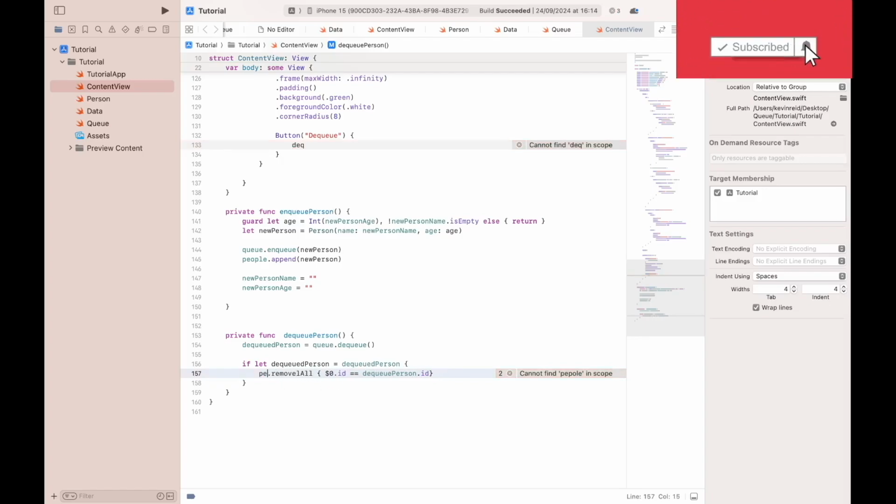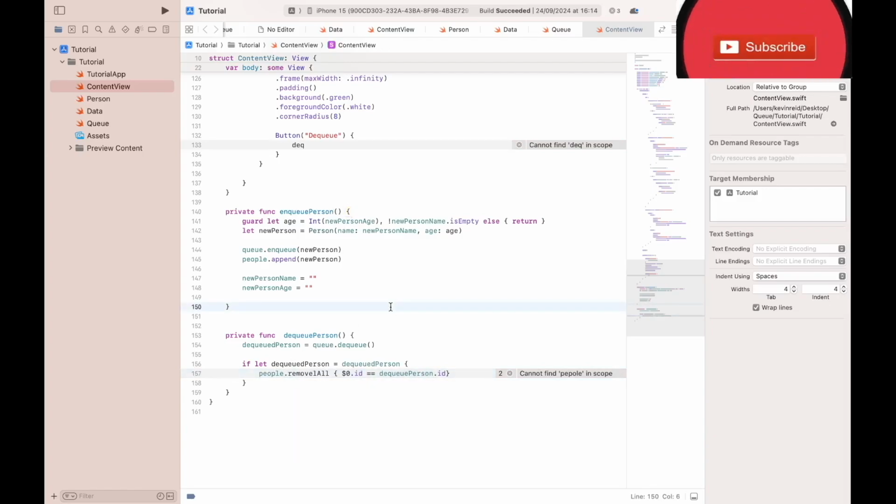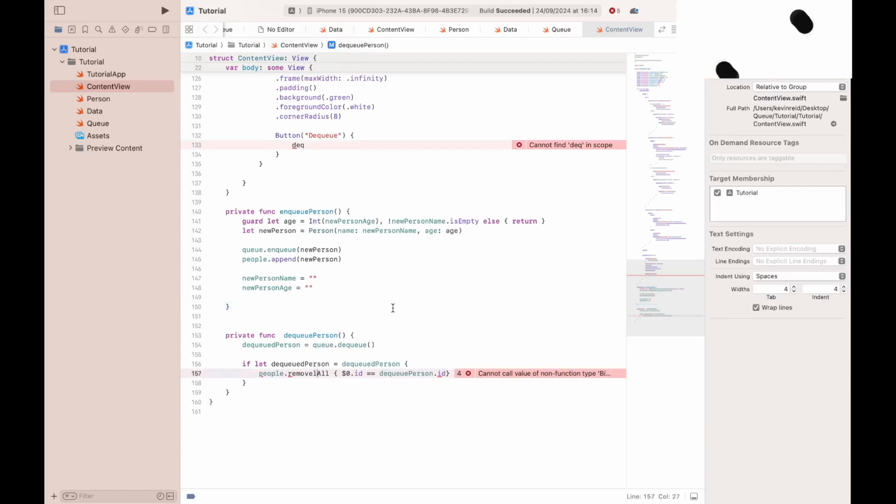That should be people, spelled incorrectly. Remove all, that should be.